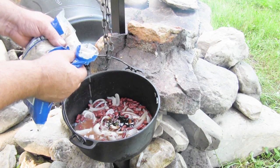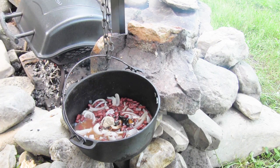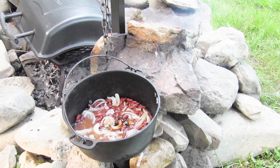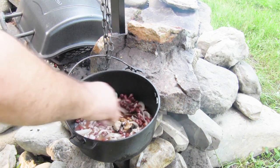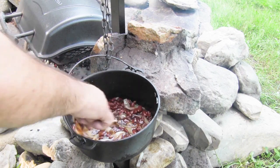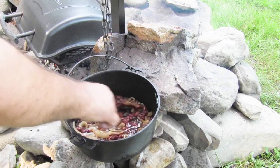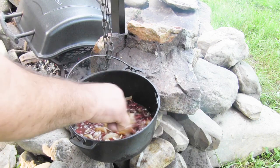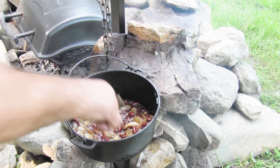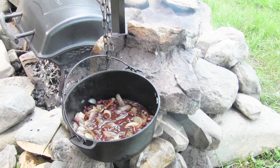You don't want to put too much in here. Maybe a good strong tablespoon, because if you put too much brown sugar in at this point, it gets really, really sweet. You can always add a little bit more brown sugar if you like when this is done. But this is an excellent supper when you come back from hunting all day or back from the boat. It's just a fast way to eat a decent meal.